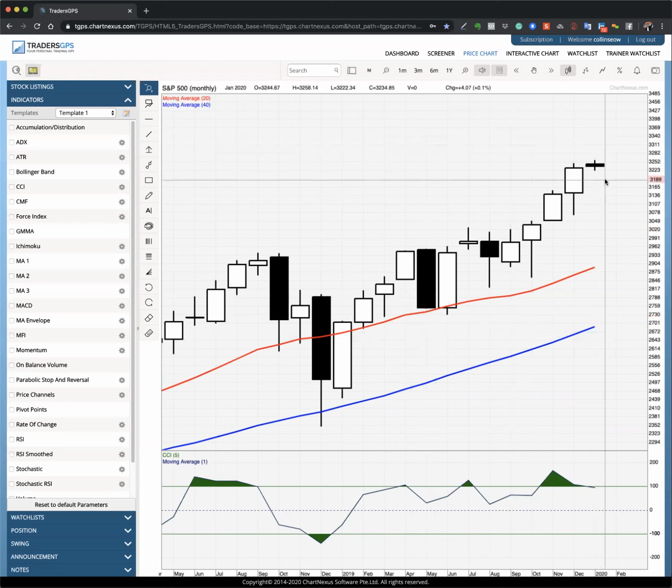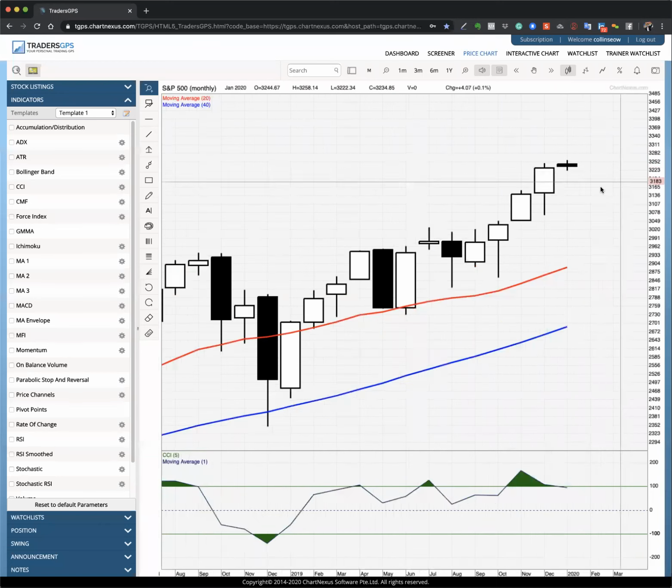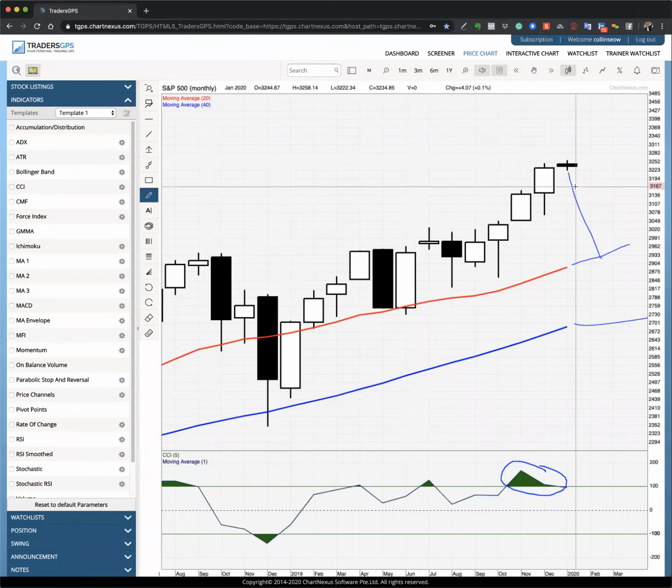So right now, this is the trend of the monthly chart of the S&P 500. The trend is uptrend, which means the MAs are sloping up. If you look at this MA right now, the price is far from the moving average. The moving average is here. The monthly chart tells you the trend is up, but the price is overbought at this moment. So that is for the monthly charts.